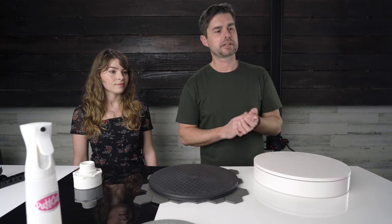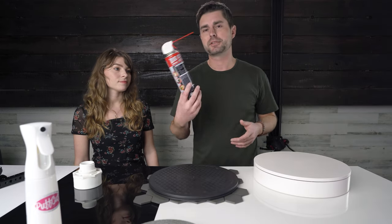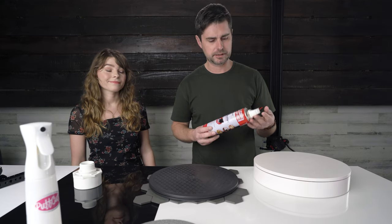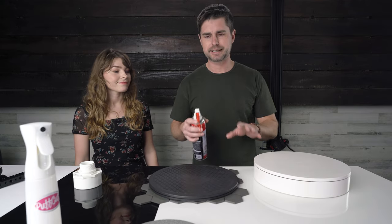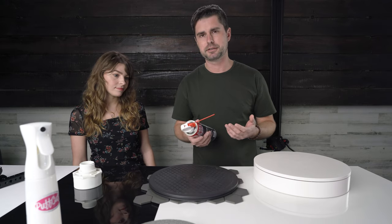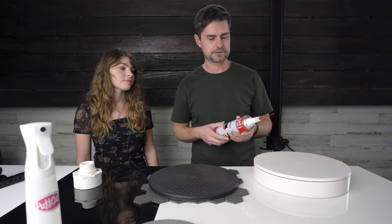And for cleaning up your shots, the other big thing that was helpful to us was just a can of duster. I keep a lot of these around now because, one, it keeps your computer clean, but also whenever you have a surface that has something on it or a product that has something on it and you just can't get in there and wipe it off, this works really well. And you usually don't want to use liquids if you don't have to.